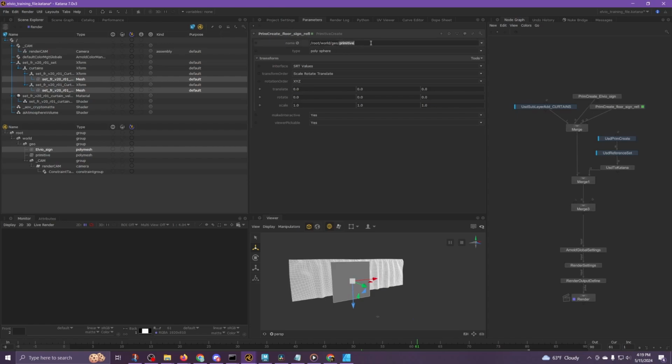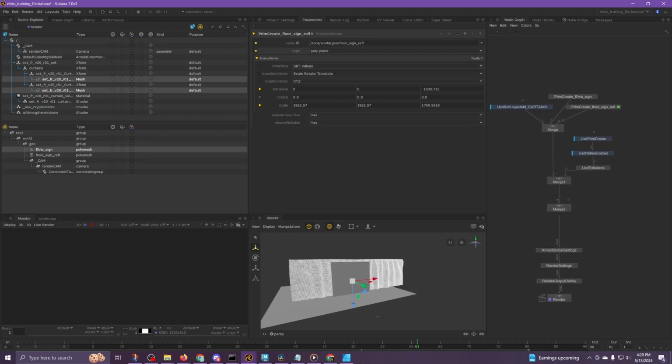Name it here so it shows in the scene graph. It's going to be a plane. Again, you can move it with the manipulators if you want. I have some numbers that I'm going to plug in. There's my one floor, and we're done with that one.